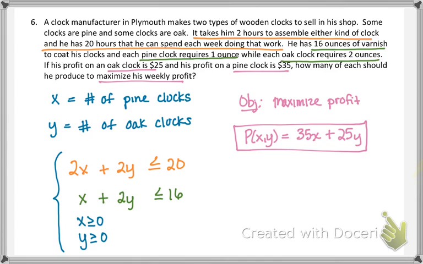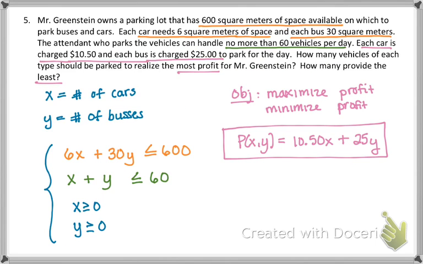Okay, so now for the rest of class and for your homework, I want you to go through all 6 problems again. I want you to graph the inequalities for each problem. Label your graph. As you're scaling your graph, sometimes you could go up by 1, right? You have enough space for each unit to go up by 1, and you can label it. Sometimes you have to go up by 5 or 10s in order to fit it on your whole graph. So you can scale any way you like.